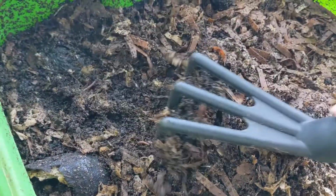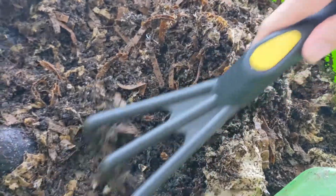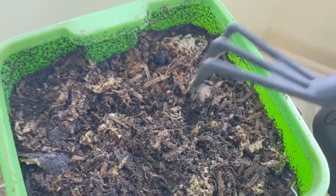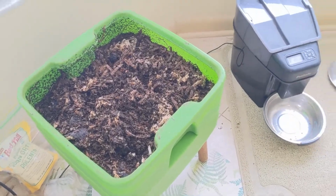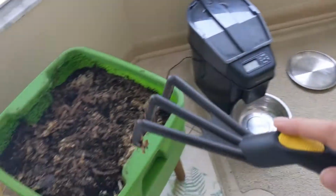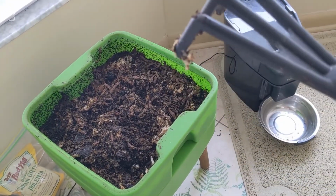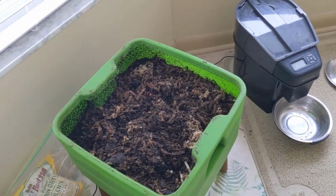It looks like they've made some good progress working on some of the existing bedding, but there's still a lot of guys in here. I'm not going to disrupt them too much because I want them to work on all of their food, but this is tier 1. So what I'm going to do is take the empty tier 2, put that underneath tier 1, so we'll have the emptiest one on the bottom, and then we will keep stacking from there.